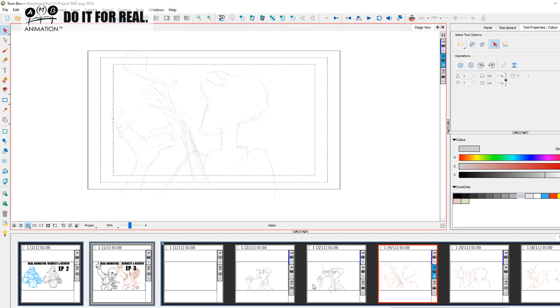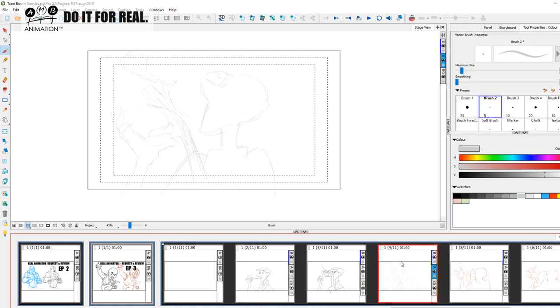Let's see how we're doing. Let's see what's going on in the chat. How is the process after drawing in Toon Boom storyboard like this for final animation? You just clean up your lines and draw it in. You just literally clean it up, like on paper. Let's move away from the software. That's not important.